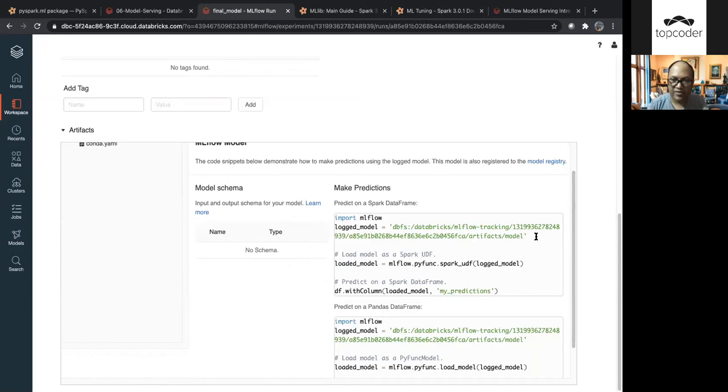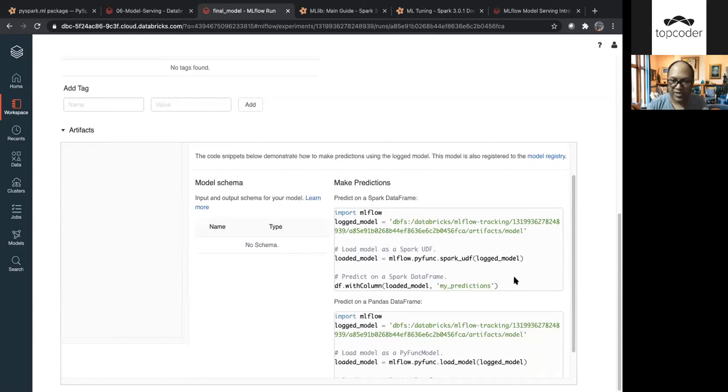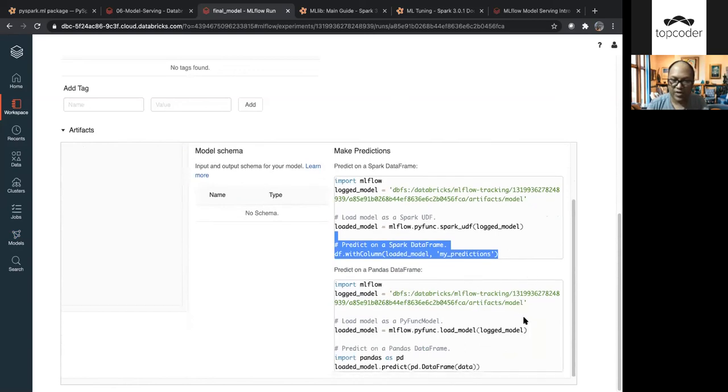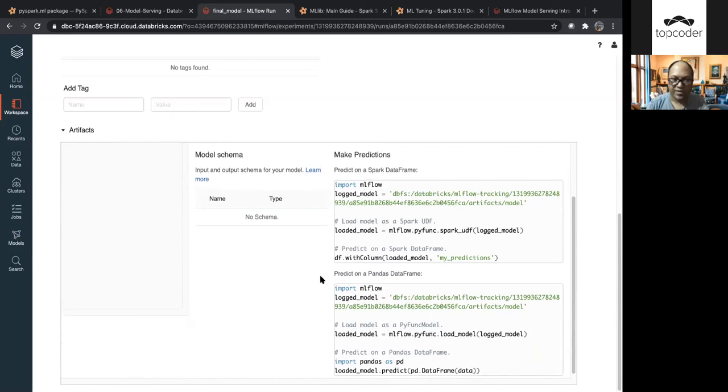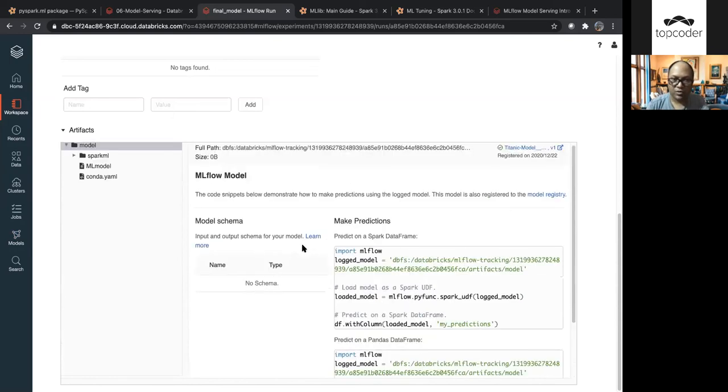We have the model, we can load the model as a Spark UDF, and then predict. Similarly, this is how we can do it with a Pandas data frame. This is another example of how you can use your model.